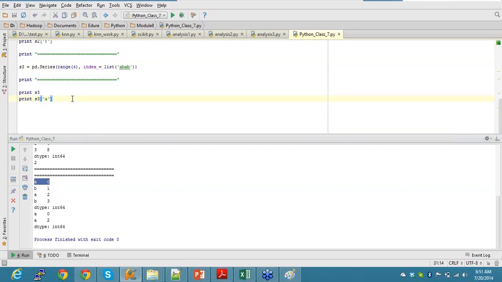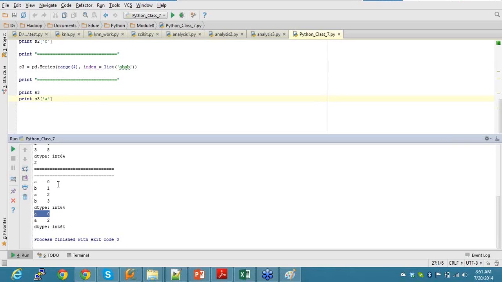Now what if I only want the first value? How do I get it? Let's say I just want 0. Any idea, guys? I'll give you 30 seconds.